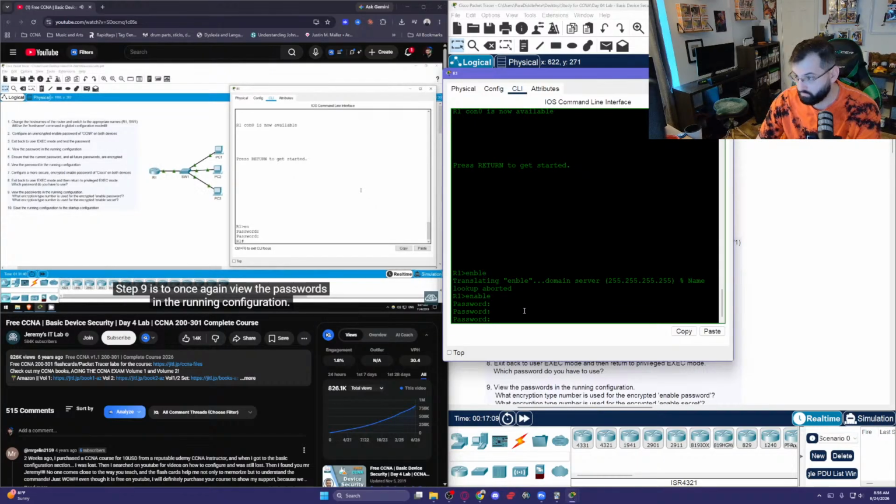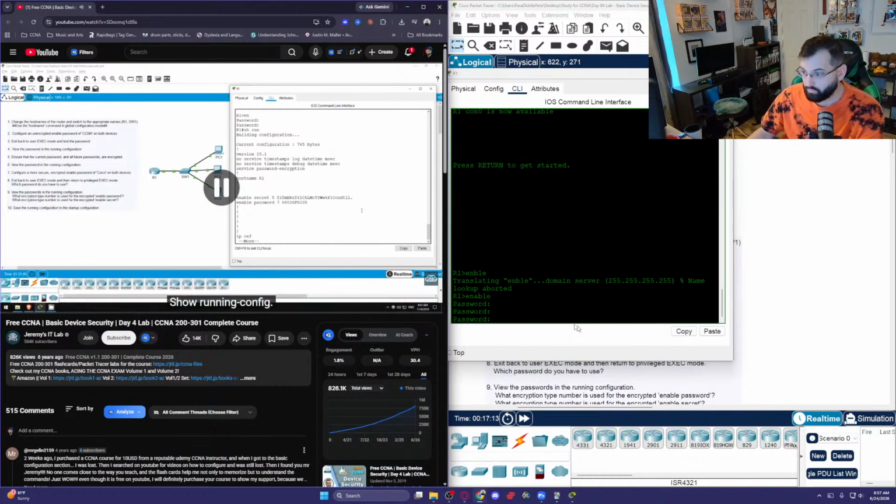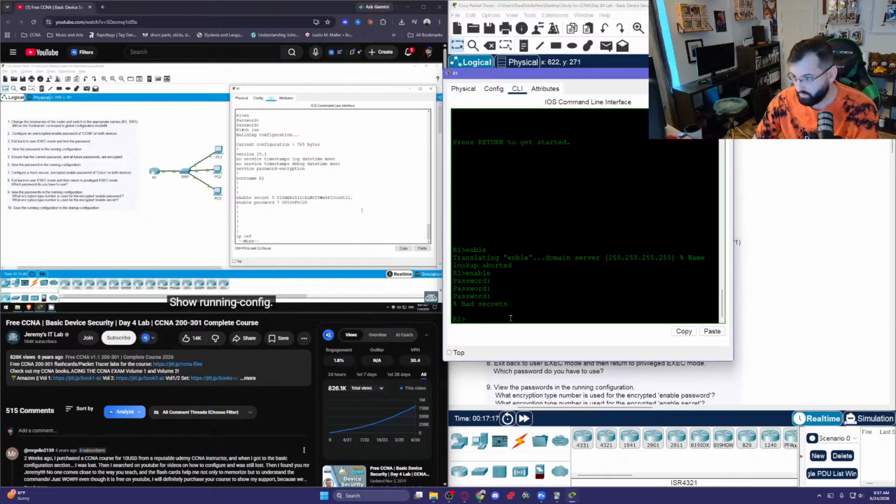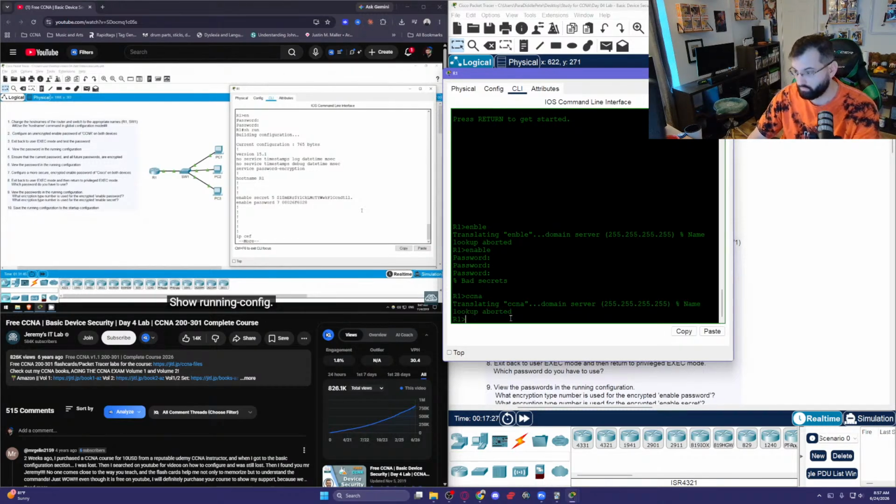Step 9 is to once again view the passwords in the running configuration. Show running config. Uh-oh, I think I locked myself out of the terminal. CCNA. No, bad secrets. That's not good. Did I type it wrong?